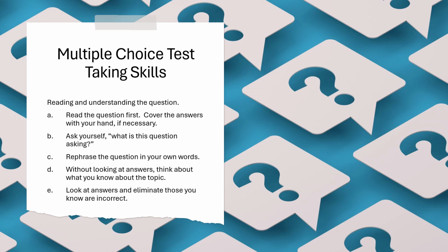And then last, look at the answers. After you've done all those steps, now look at the answers and try to eliminate those you know are incorrect. You may have gone through the process and now, based on the topic and what the question is asking, you know it can't be A, it can't be D, so it's got to be B or C. A lot of times you're able to break it down to two. And in the last video I made, we discussed what you can do once you get it broken down into two choices. This is a very, very important part of these multiple choice questions.